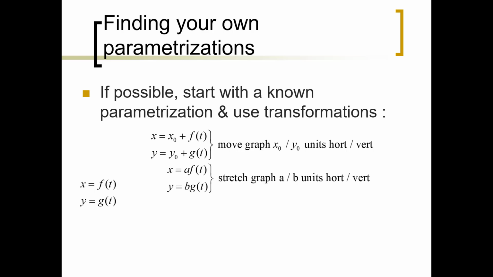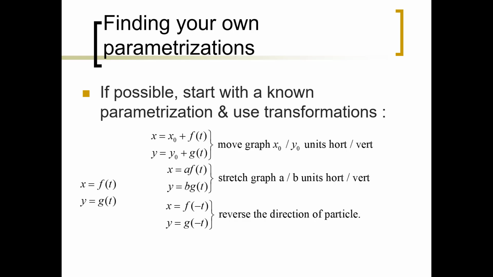You can also scale the graph by multiplying every single x value by a certain value and every single y value by some value, and that will stretch the graph by that much. So if a or b is larger than 1, you would stretch the graph in that way. And if a or b are negative, you'd have to reflect it in the axes.